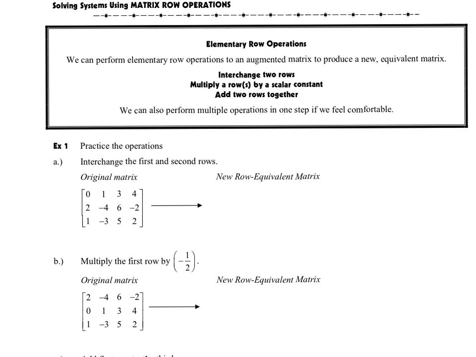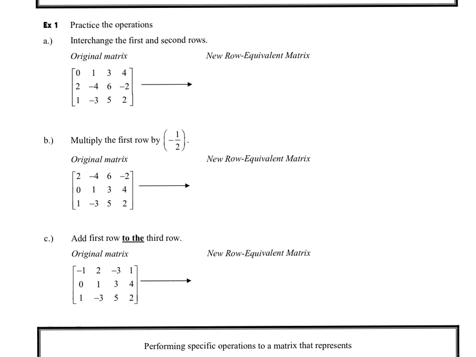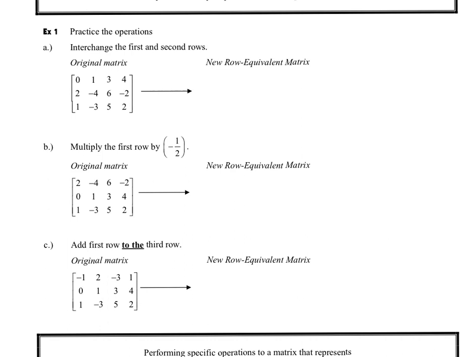On the top here, I've given you the three choices for row operations. We can interchange two rows, meaning just reorder them. We can multiply a row by a constant, or we can actually add two rows together. We can also do a combination of these. So I could multiply something by a constant and add it to another. I could interchange two rows while also multiplying. I can do multiple things at the same time, but until you get comfortable with it, we won't do a ton of that, okay? So let's look at how some of these work.